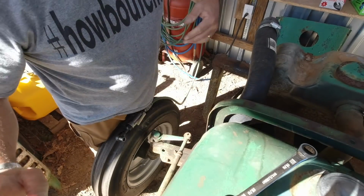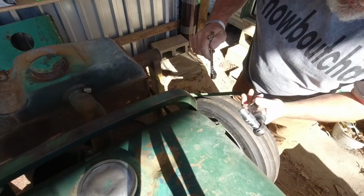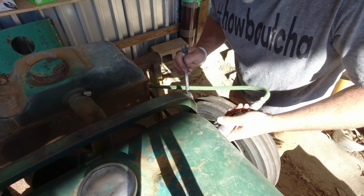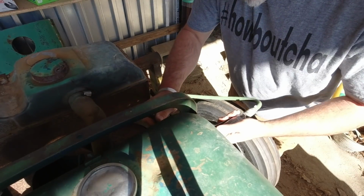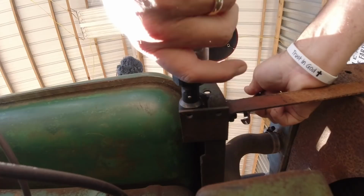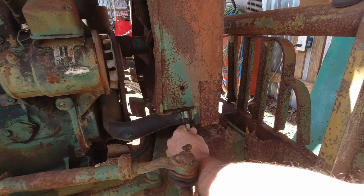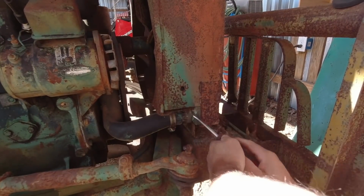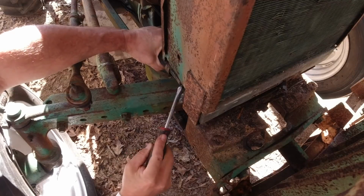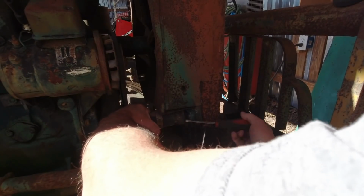All right, let's try the other side. You guys get spoiled working with these air tools all the time. This side is actually a 1/2 inch compared to the other side, which was a 9/16. There's going to be some water spilling out here, I'm sure of it, because I've got water in the system. This hose was going to have to come off with the water pump anyway. And we're about to have a big leak. That's all right too. It's just dirt and water.